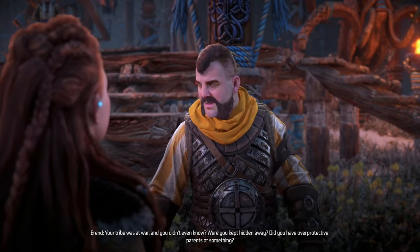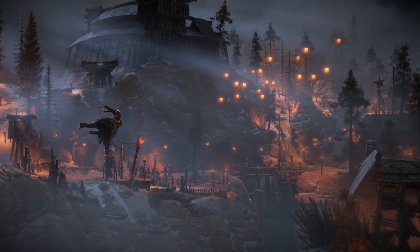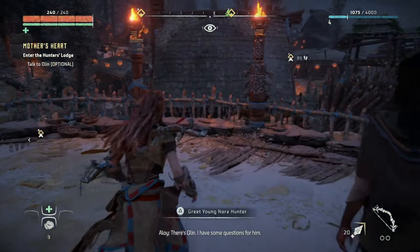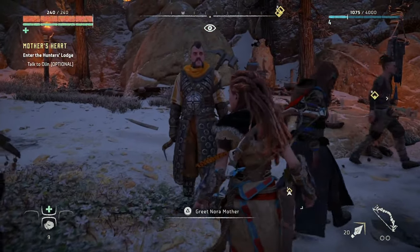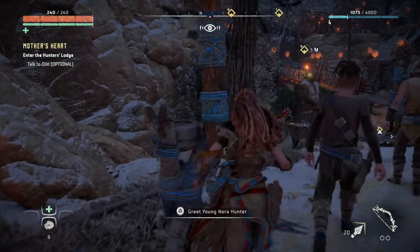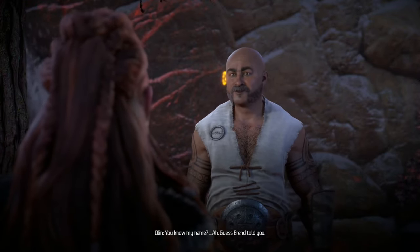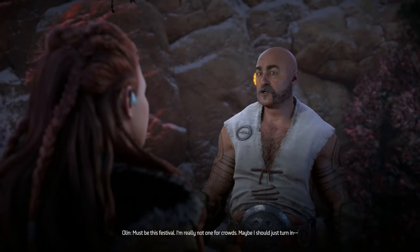The remaster has an entirely new trophy list. To clarify, these are all new trophies available in the PlayStation 5 version of Horizon Zero Dawn Remastered, but every single trophy is identical to what was already present in the PlayStation 4 version. Still, this adds an extra incentive for fans who want to explore the game again. However, there have been some reports of trophies not triggering correctly on max level saves, so if you're a trophy hunter, you might need to start a new game to make sure everything works.